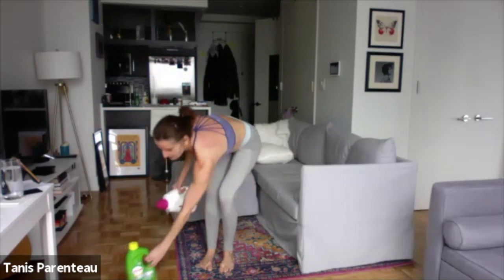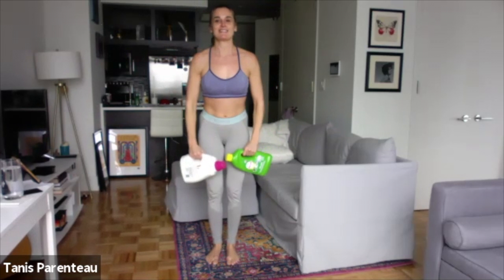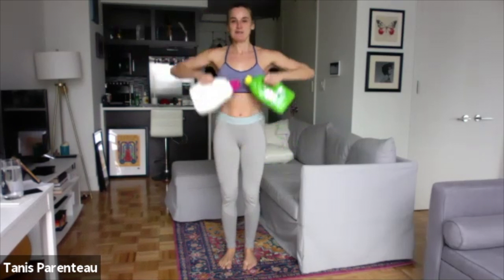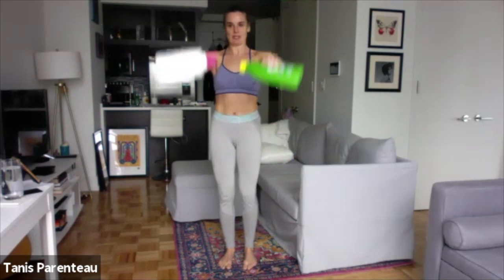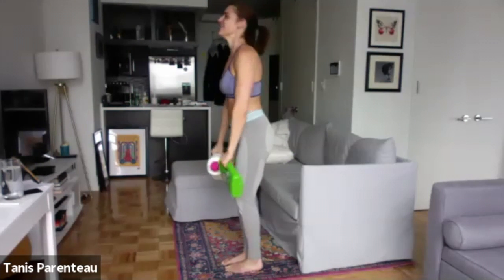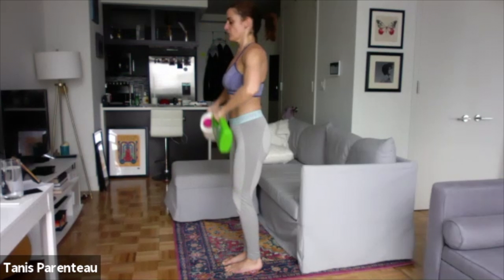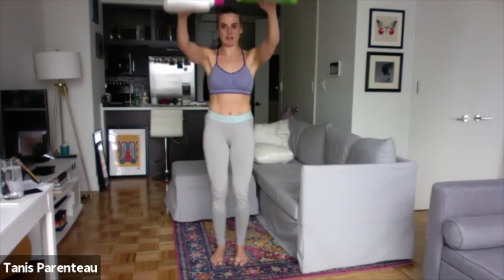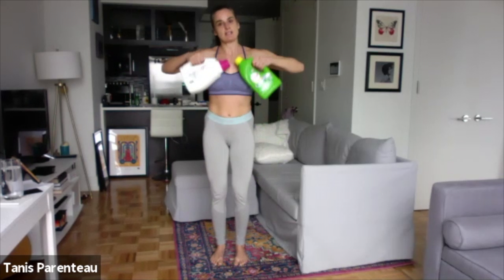Grab your dumbbells, upright row, front raise. You're gonna feel these shoulders. That first round might have felt a little too easy, but don't worry, because it won't after a while. Front raise, upright row, front raise. Whew. Feeling it already, 10 seconds left here. And then we're gonna go to our squat row extension, tricep extension, that is.